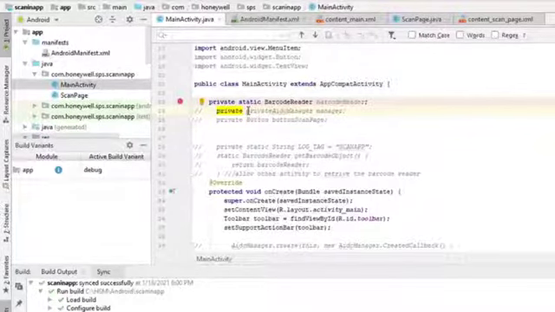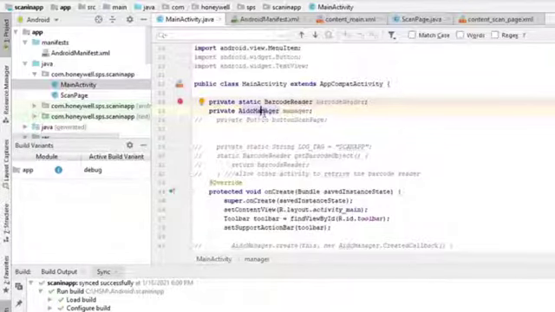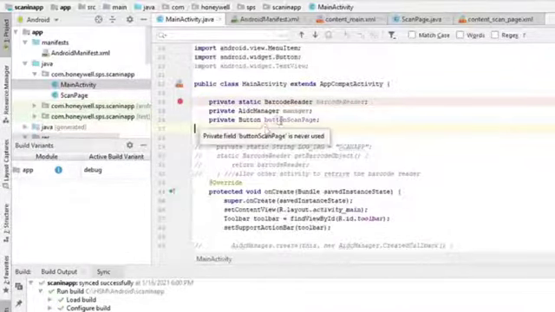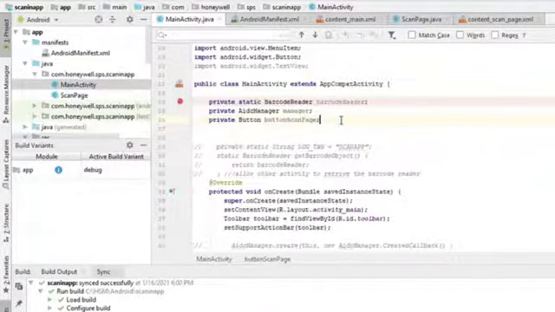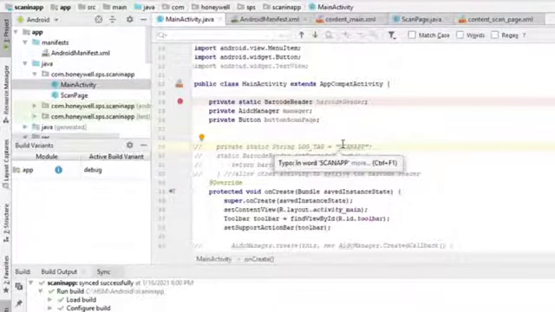Likewise, go to your AIDC manager and do the same thing. Now we have the AIDC manager and also the button itself that we have defined. In order for us to show the toast message or the log message, we also create a log text for this one.